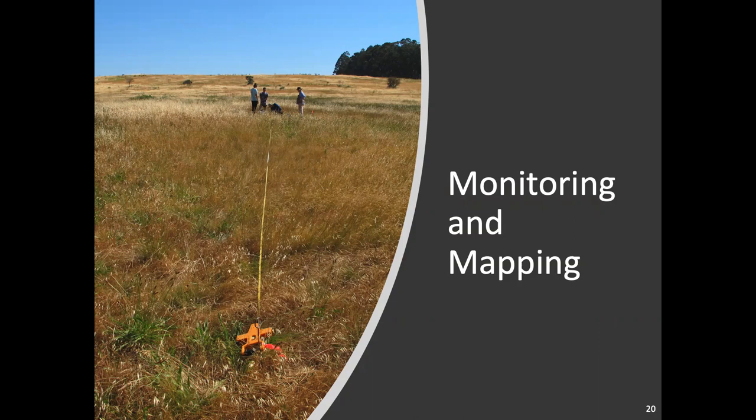In addition to the monitoring conducted by the park, there have also been several other monitoring and mapping projects at Point Pinole since 2002 that specifically looked at grassland structure and composition. Several were performed by the UC Berkeley Range Ecology Lab. From 2002 to 2004, the Berkeley Range Ecology Lab monitored vegetation species composition at several grassland areas around the park. There was also a study from 2016 to 2018 associated with that 2016 prescribed burn targeting medusahead. These same plots were surveyed again as part of this project in 2021.